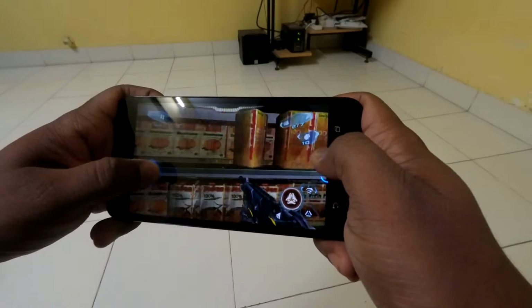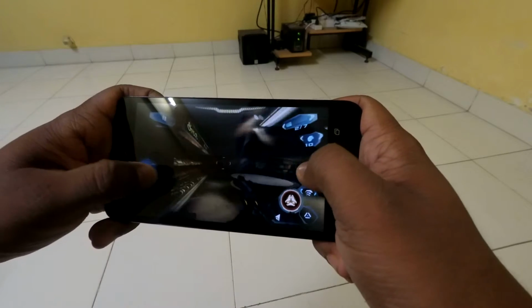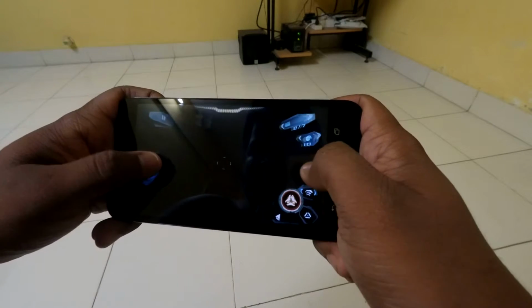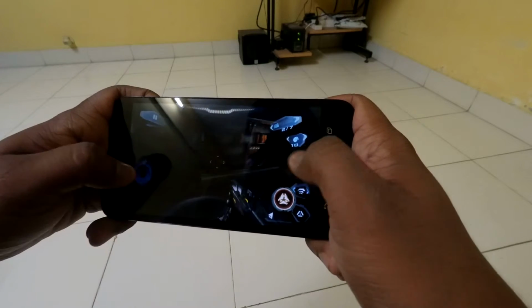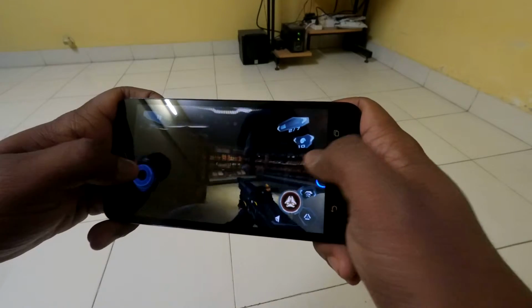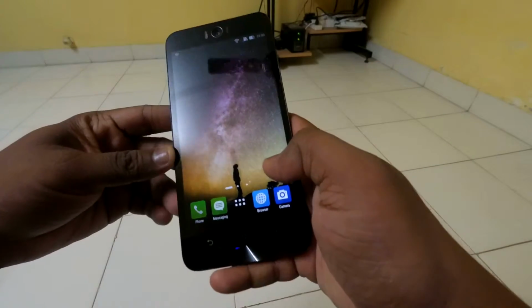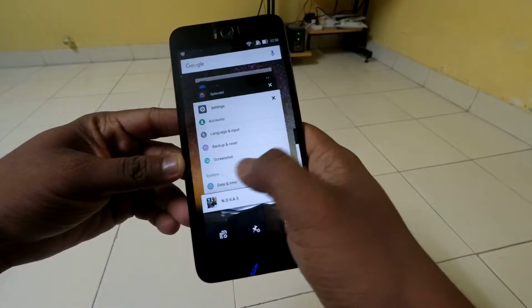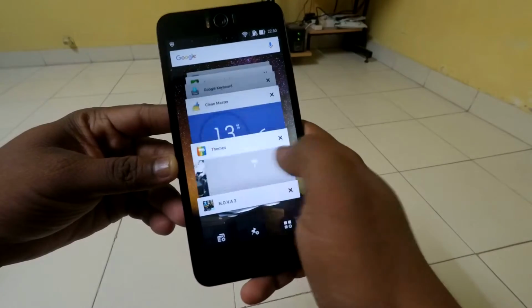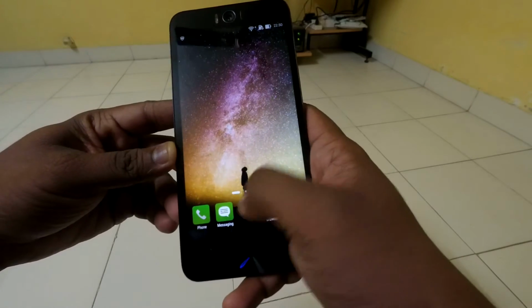Okay. So if you can see, till now it hasn't lagged much, but the only thing is, when there are multiple guys who are firing, I felt there was a lag at that time. So let's just X out. Let's see how fast it is. Yes, it's fast. You can see that the applications which are running, the typical way of killing them all. You can see that so many applications were running, and still the phone was pretty fast.